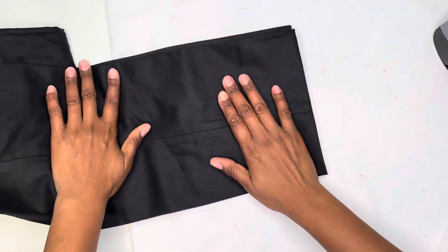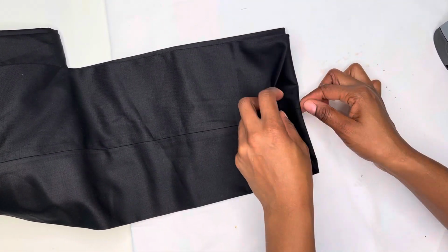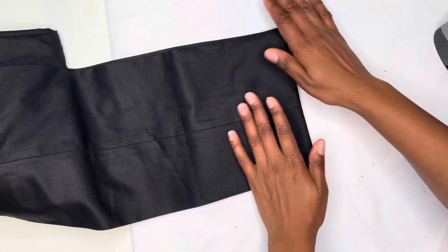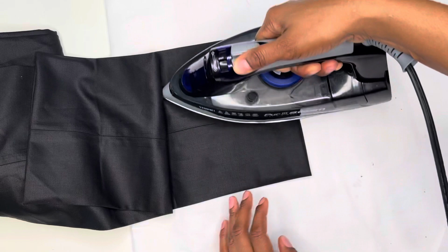I'm flipping around. I'm gonna iron and measure again to make sure they are on the same level, that both legs are on 103.